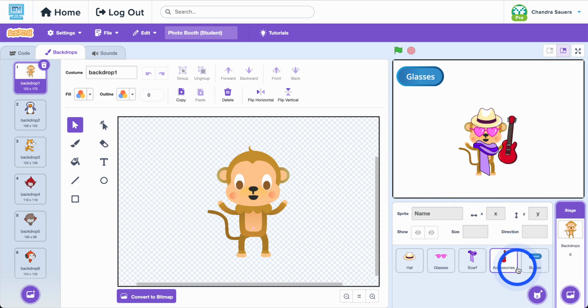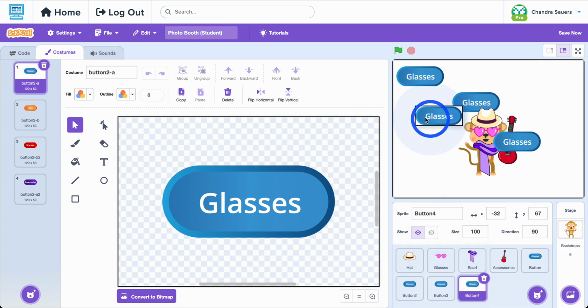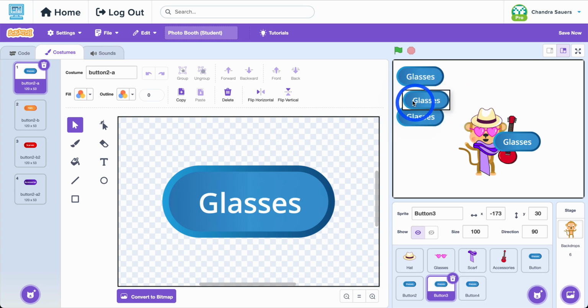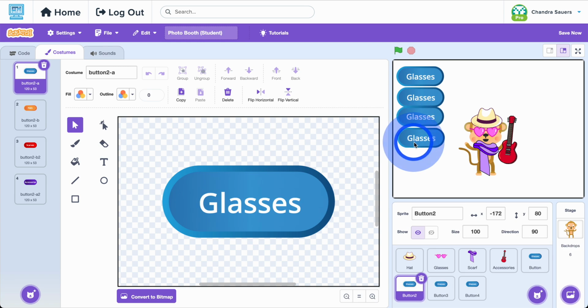Now that you've done that, the next thing we need to do for project setup is add some buttons. We only have 1 button up here, but we have 4 different sprites that we're going to change. So we need to duplicate it 3 times. You're going to right click on the button and then you get your menu and we're going to choose duplicate. I'm going to do that 2 more times. And then I'm going to pull them to where I want them in this list. That was button 3. I'm going to put that down there. Button 2. No, that was button 4. So I'm just going to line them up over here. You can line them up wherever you want.